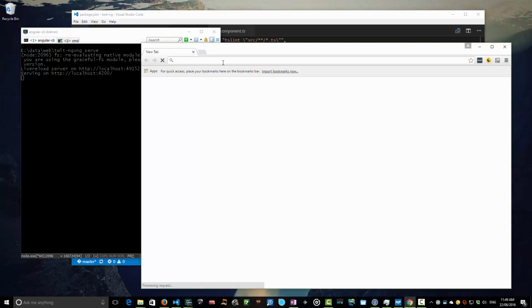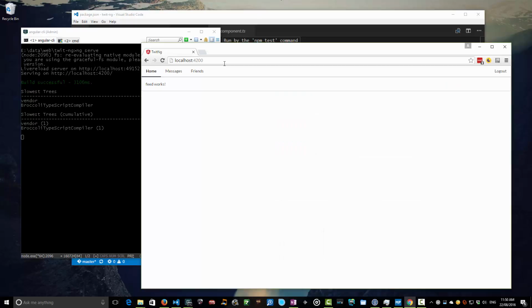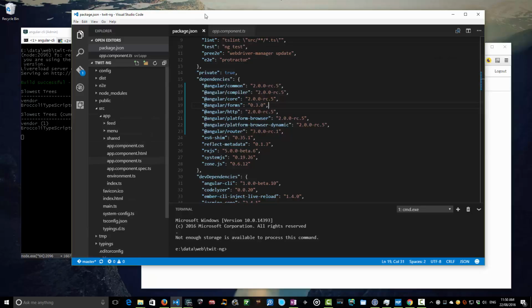So let's fire up a browser, head over to localhost:4200. This will take a moment while the actual server sparks up, which gives us some confidence that we're actually going to see the new version. And that compilation's finished, and now our existing snazzy looking Twitter home screen is up and running on RC5. Now this is pretty great, they put a lot of energy into making sure that everything's backwardly compatible, but we really do need to make these changes to move to RC5. So let's just jump in and see some of the new things that are coming our way in this release.